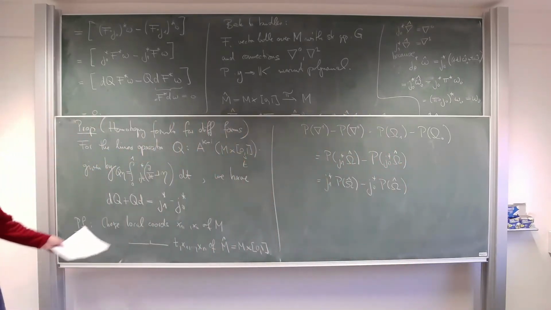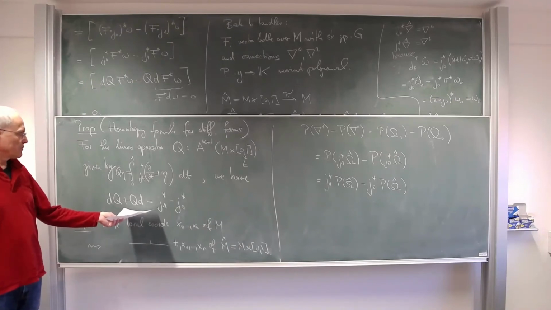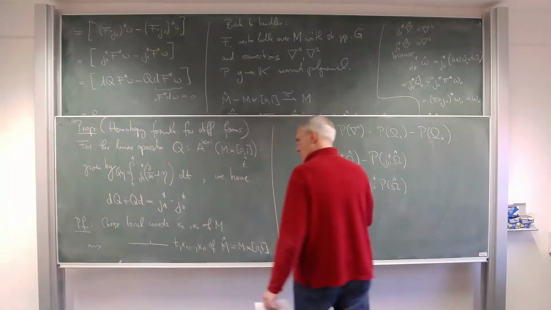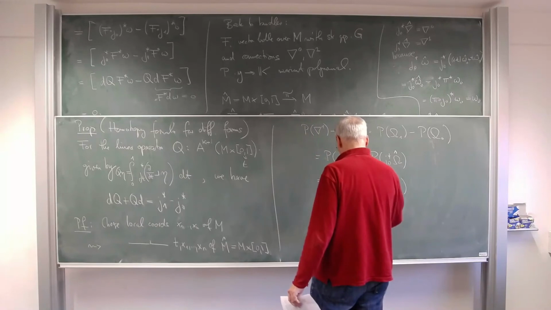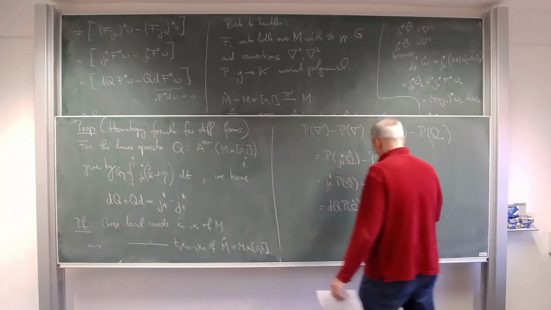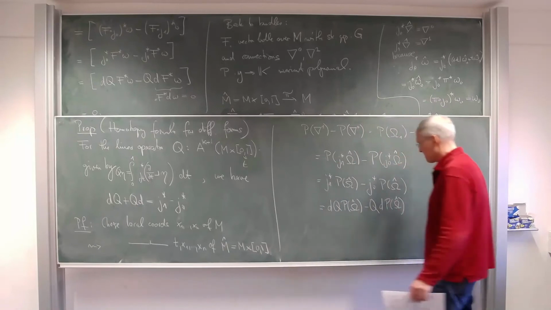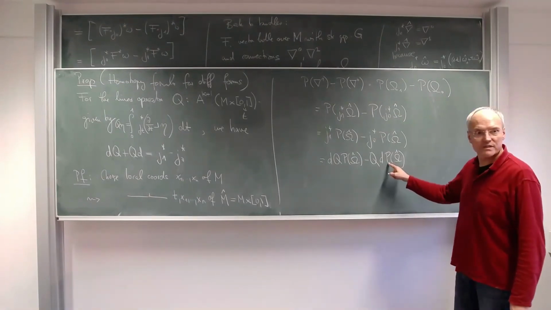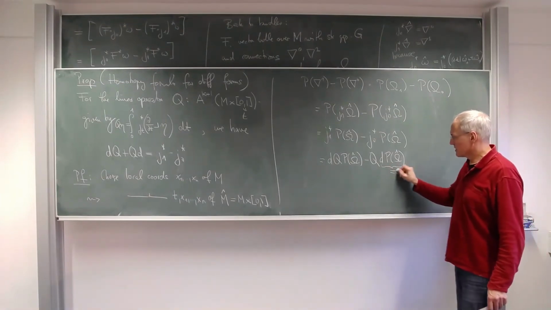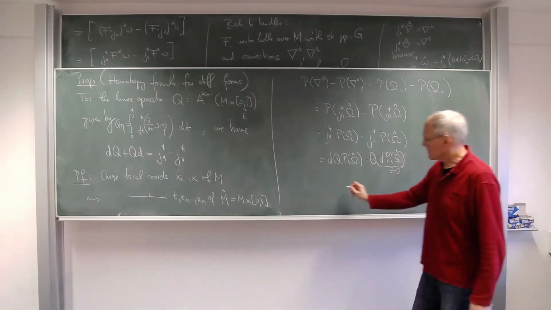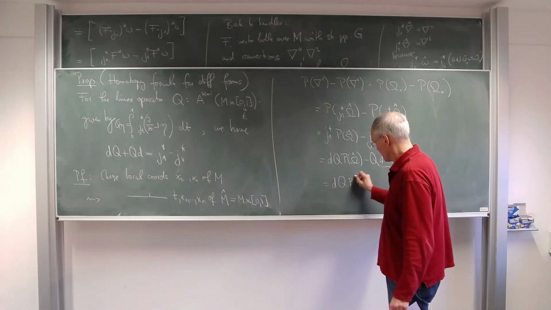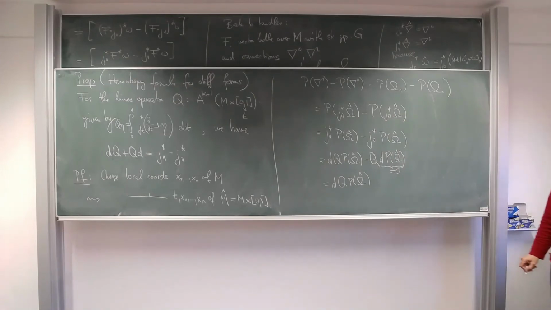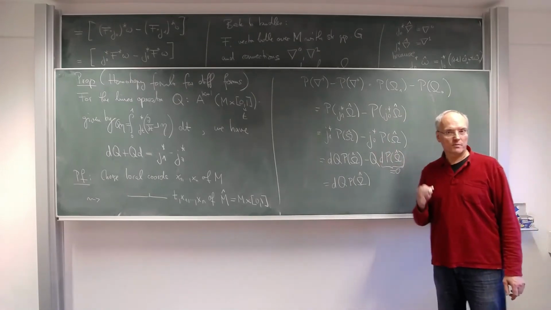And now we are again in the situation of the homotopy formula, where I apply the homotopy formula to P of omega hat. So I have dq P omega hat minus qd P of omega hat. But we have already shown earlier that these characteristic forms are closed, so this term is 0. And so the only thing that survives is dq P of omega hat, and that's an exact form. So it's a very similar argument to the homotopy invariance in de Rham cohomology.